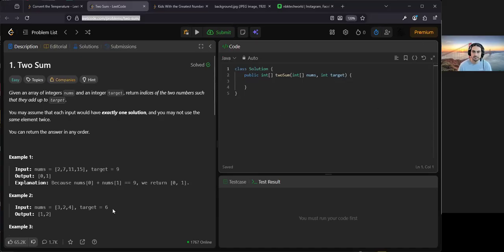Let's do two sum. Okay, so in this question you have an array of integers, and you're given a target of 9. So what does it mean? It means, can you find two elements whose sum is the target? For example, 9 could be the sum of 2 and 7, right? 2 plus 7 is 9. So you have some value A plus some value B. I'm writing on the screen right now.